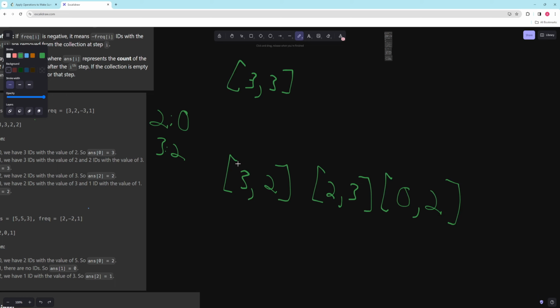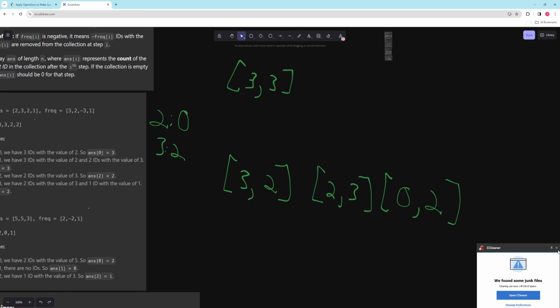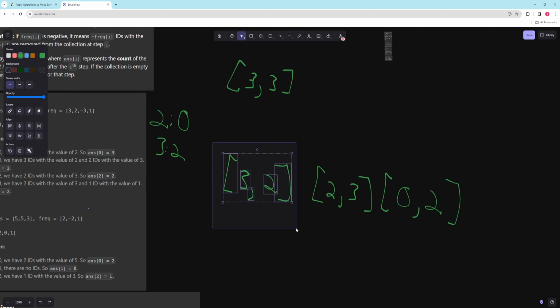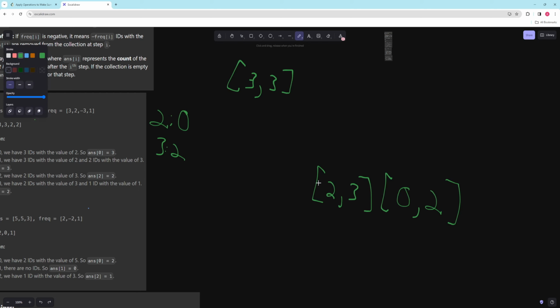So we can just check, okay, is this up to date? Does 2 have a frequency of 3? No, it doesn't, so this value is outdated. And we can just keep going through our heap, and as long as the max value is outdated, we just keep popping until we get a fresh value. So we get rid of that, then we check, does 3 have a frequency of 2? Yes, it does. So this value is correct.